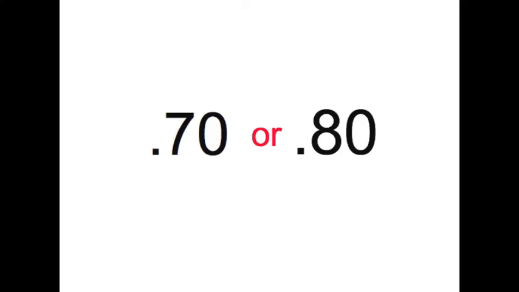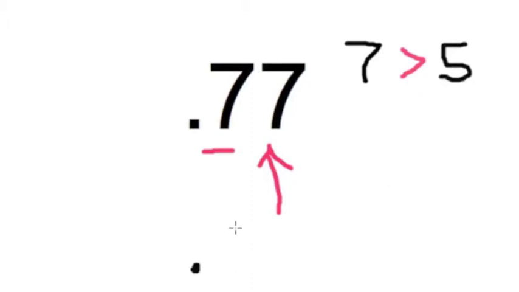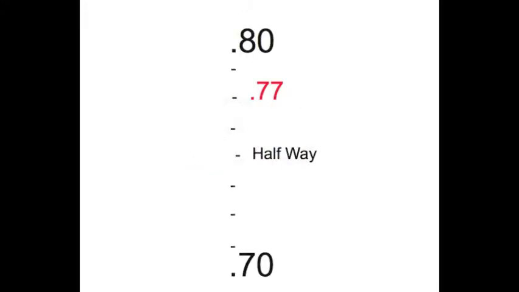But since figuring our tip requires a small bit of multiplication, we're going to want a number that makes that easy to do in our head. Typically, numbers that end in 0 are easy to multiply. Therefore, we're going to want to round again our number of 77 cents, this time using the tenths place. We begin the process by looking at the digit to the right. If that number is greater than 5, then we're going to round up. In this case, we're going to round up to 80 cents. Another way of thinking of this is 77 cents is closer to 80 than it is to 70 cents. Therefore, we're going to end with the result of 80 cents.